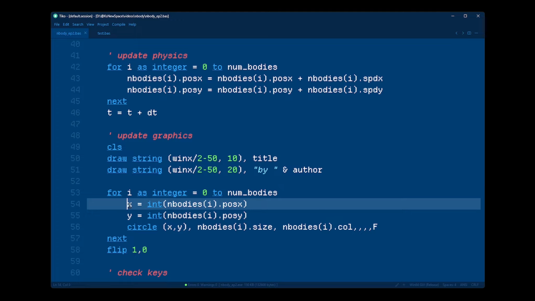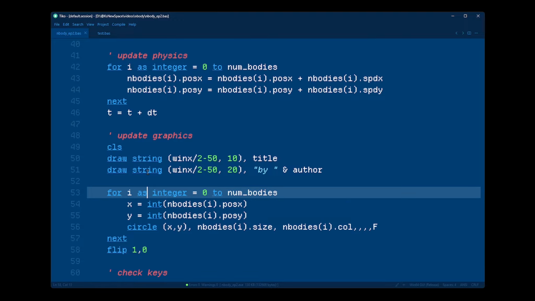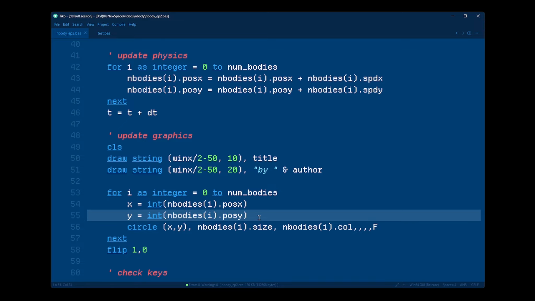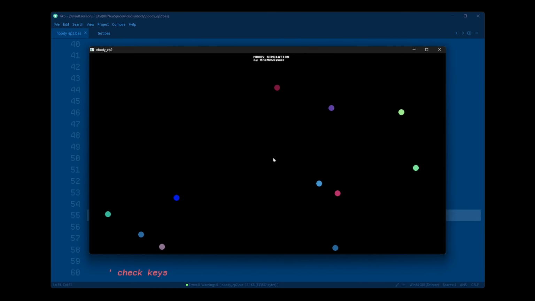And they are of course int values because our screen pixels are integers, not doubles, or not floating point values. Okay, so now the position should change per loop and we should observe the circles move. Let's just give it a try.